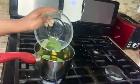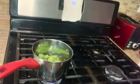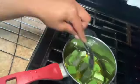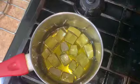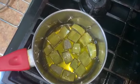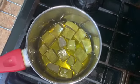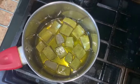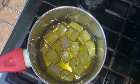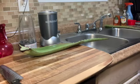Afterwards, we're gonna take the aloe vera and we're gonna leave it on the stove and let it simmer for about 10 minutes. And this is the end result, guys. What I did, I let the aloe vera cool, and afterwards I poured the aloe vera oil into a container. Like so, and this is how it looks.